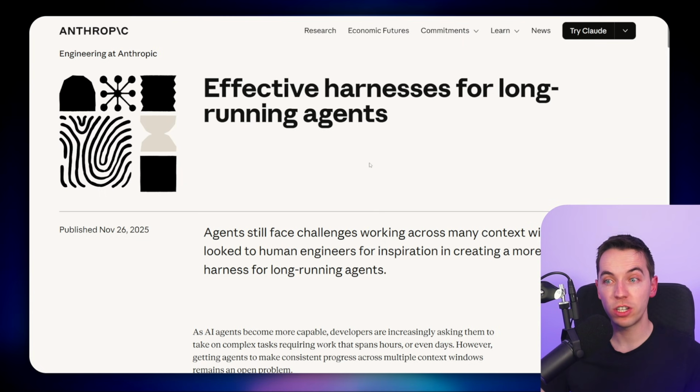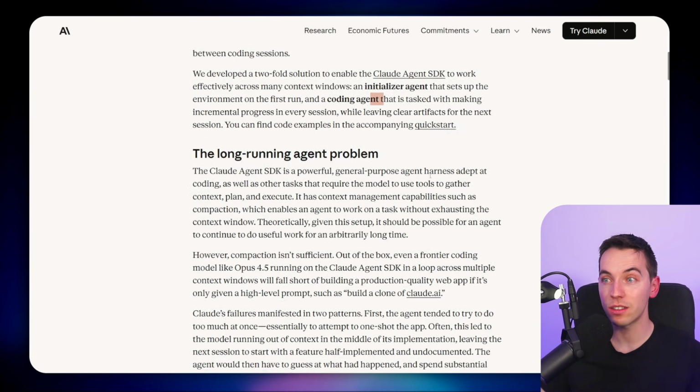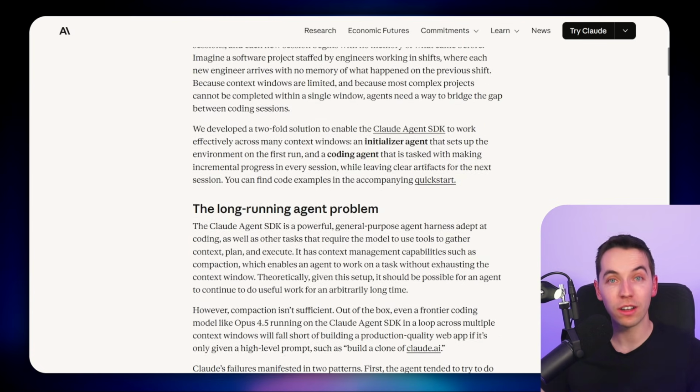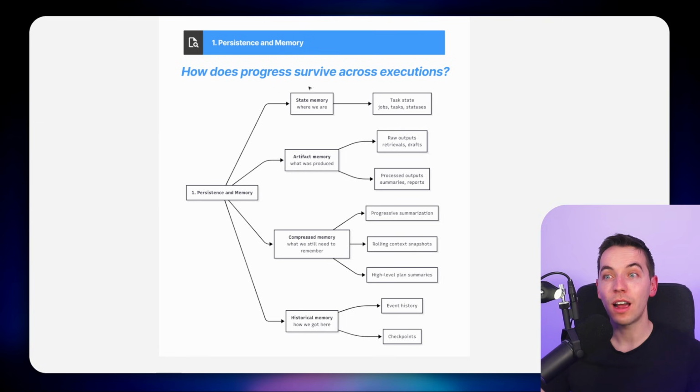And Anthropic's approach here is just one way to build an agent harness. It's very much grounded in the coding context. There are lots of other ways, and that's exactly what I'm going to go through now. I'm going to ask you 5 different questions that you should ask yourself when you're thinking about creating an agent harness, because that could really affect the architecture of the system and the success of the output.